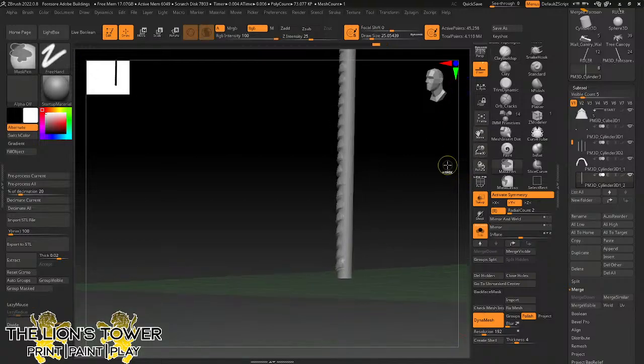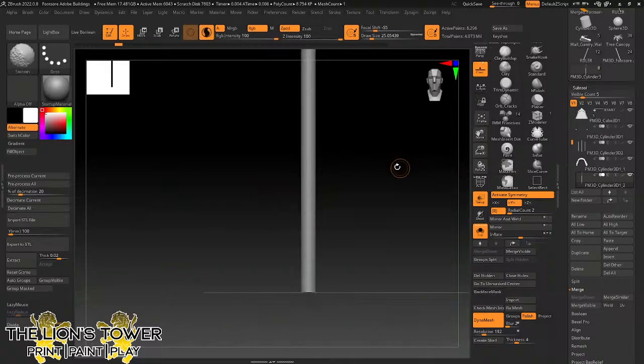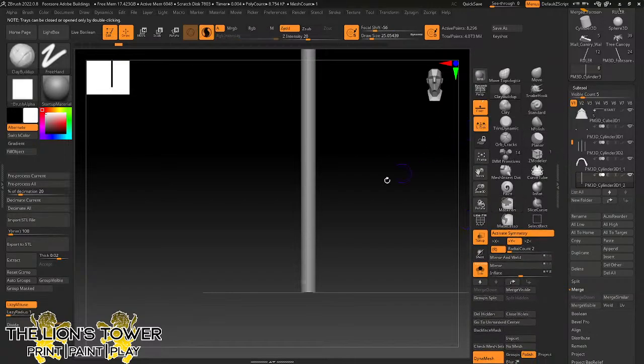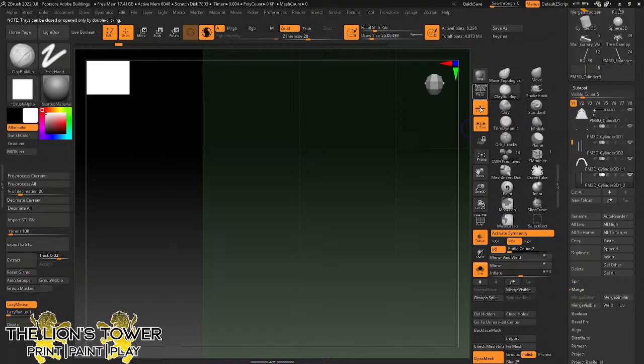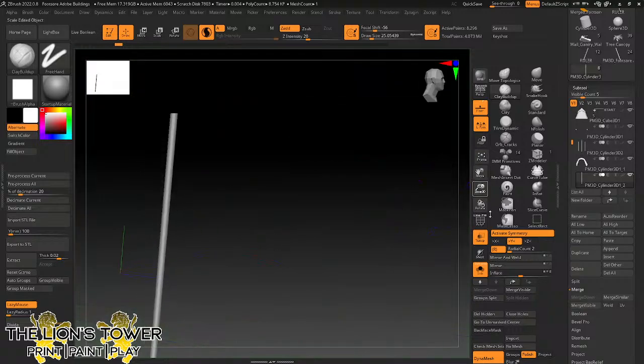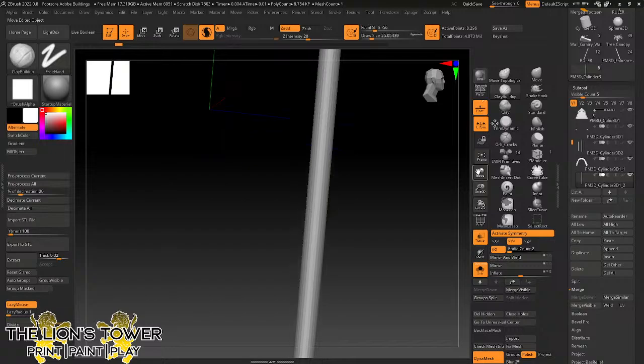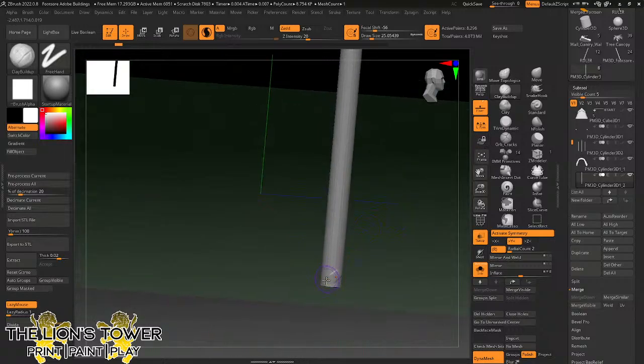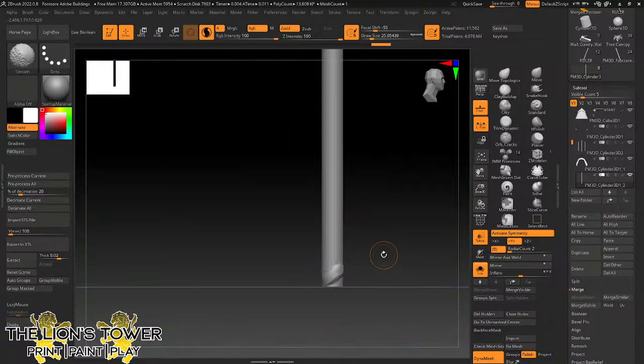Oh, come on, I've done all of that and it hasn't worked. I forgot to put local symmetry on. Fail. So now, yeah, there we go.